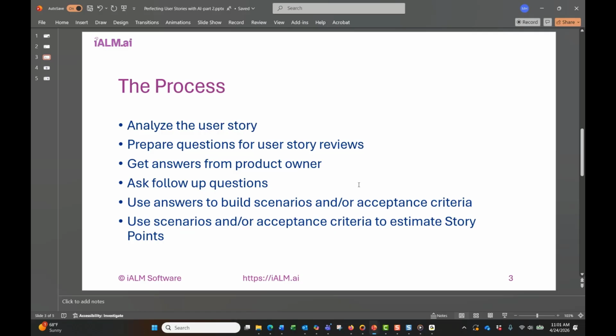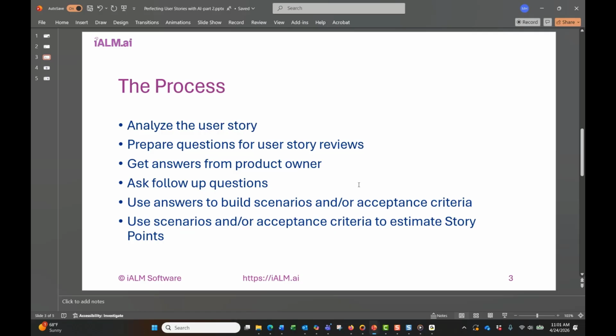Because we have lots of questions and answers from the product owner, and because we have acceptance criteria and/or scenarios, AI will be able to give us an accurate story point estimate. But that last bullet is the subject of the webinar that I will be doing maybe 2 weeks from now.